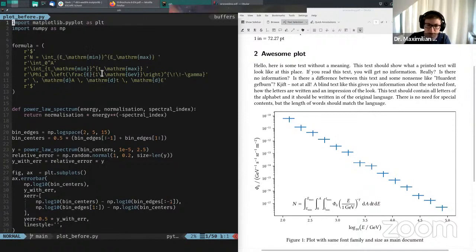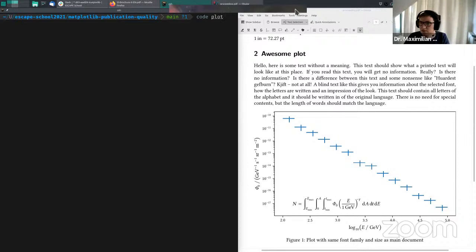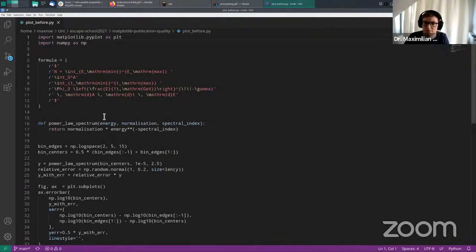I'm using Vim here, but for most beginners, you probably want to use something like Visual Studio Code. So I have this also installed. So let's just try this. plot before.py. So this is now Visual Studio Code, and it also nicely highlights my Python code here.